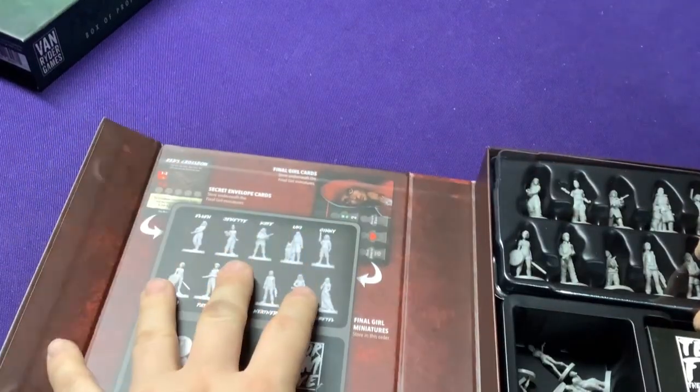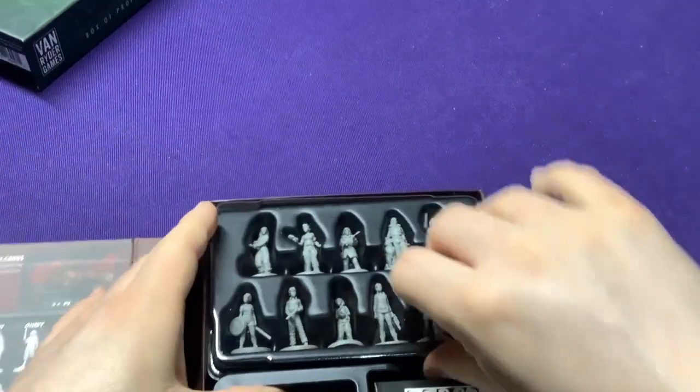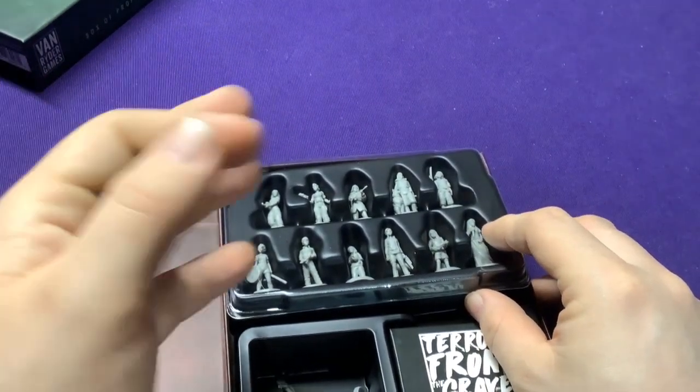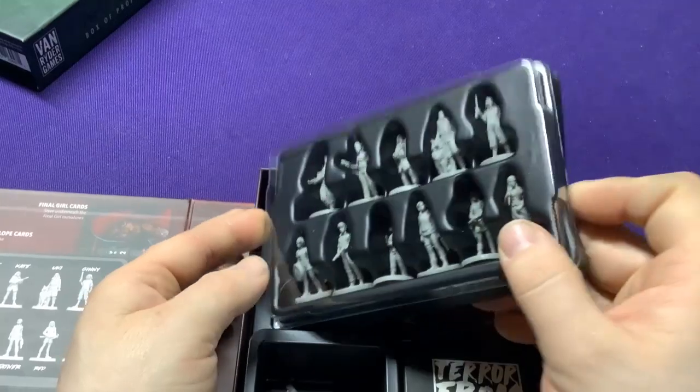I do like the little thing on the side, showing who's who, so I don't have to constantly look all the time. Like the actual miniature box, when you get that, it's just a big giant box. You don't know who's who without pulling them out.